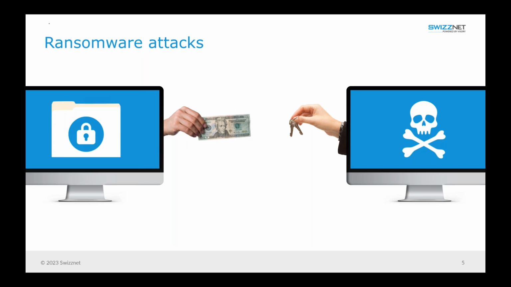One thing I might mention here is that it has become a business, right? A billion-dollar business. In fact, one of the reasons that it's getting worse, just so everyone understands, is that ransomware and these malware attacks are being packaged and sold on the internet, making it easier for lower skilled people to be able to use the software to attack. So you don't even have to be an expert hacker anymore. You can buy the software and attack just about anybody you want to. So the big question is, how would you even know if you've been attacked?